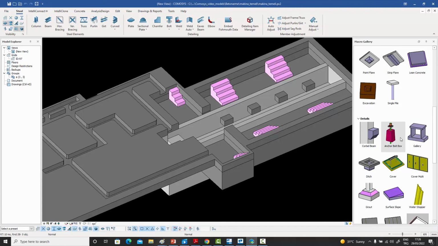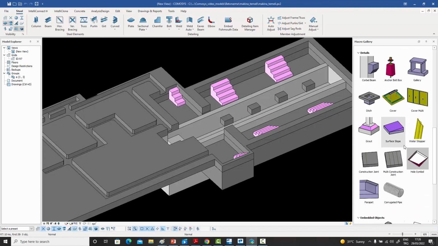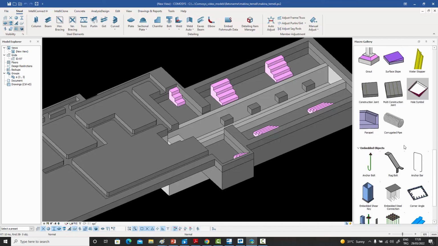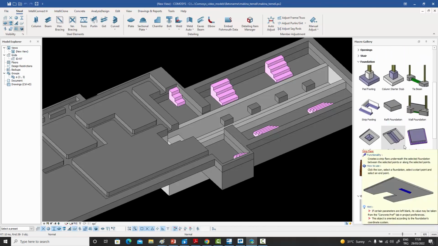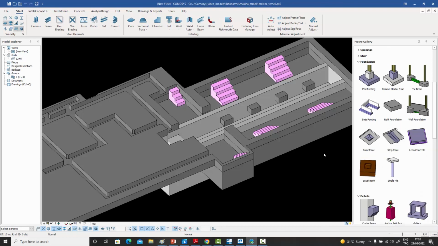It's not the way you're supposed to do 3D modeling. So the reason why I'm just going through these things one by one is to show you how and why Comosys will allow you to actually finish the model even when you have complicated industrial plants which need to be modeled.